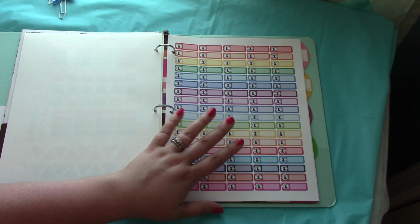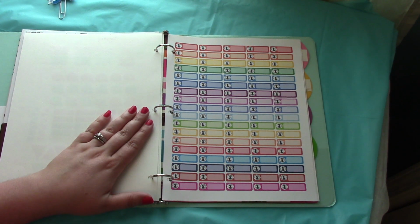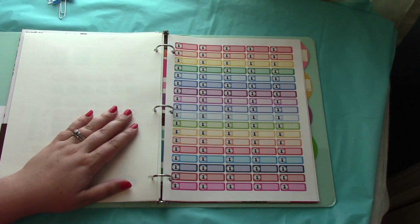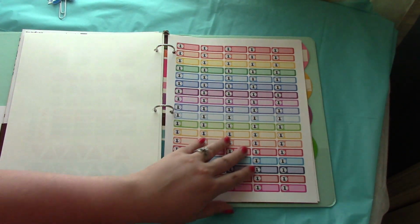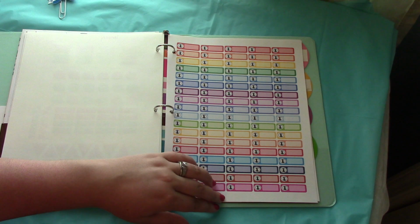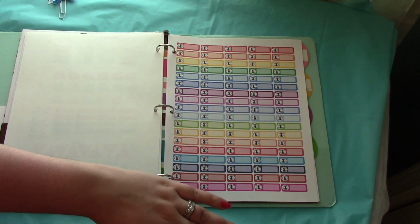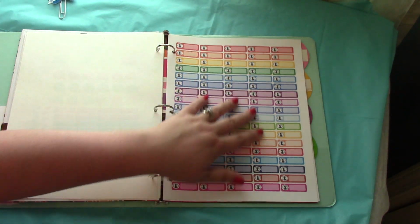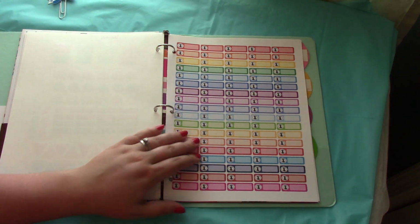Then there are actual, one lady also put a ton of little labels, and I fell in love with it. I mean, everything from every sport or activity your kid does to stuff that's a regular basis. I went ahead and printed. They're all very multicolored, which I love, and there was enough room to do hole punches. So what I'll do is I'll just probably cut sections at a time instead of sitting down one day and just cutting everything all at once. You know, it's only certain colors, so I may just work down one side and kind of work my way in so it'll just stay bounded.